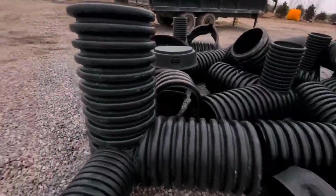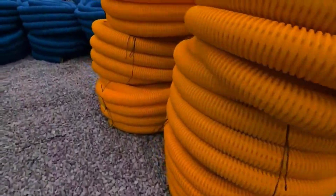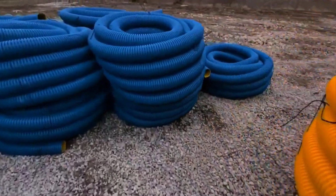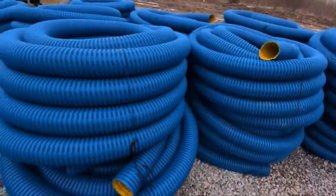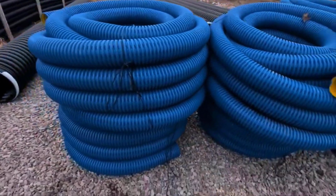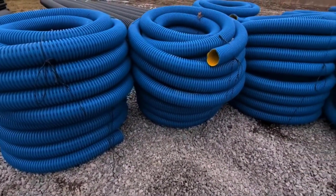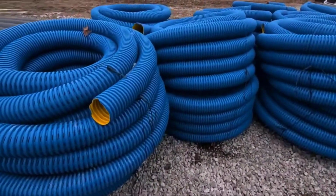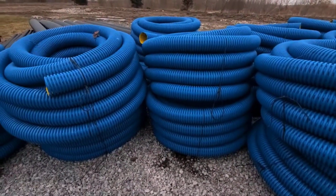All right, your next step, you want to pick a really good yard drain pipe. And there's only one purpose-built yard drain pipe out there, and it happens to be the high octane. It is the blue pipe. It has more inlet than any other pipe in the world, and it's the strongest single-wall corrugated pipe in the world. High octane was purpose-built just for yard drains and French drains. So you want to make sure that you use the very best pipe out there.